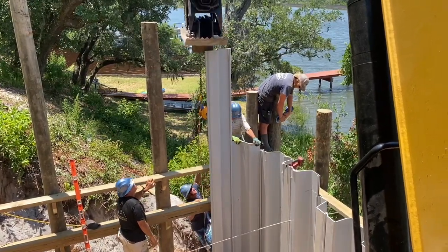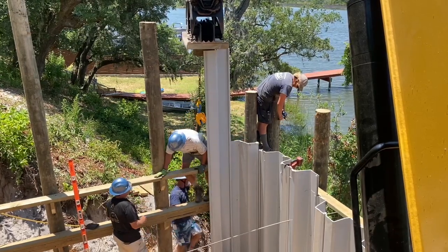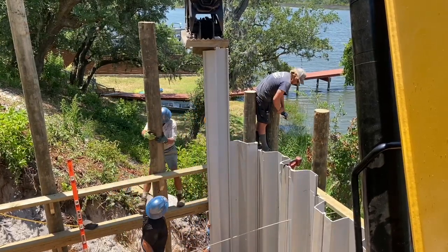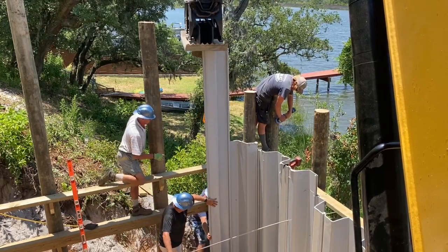Where a chain made a couple marks on the pilings, we'll smooth them out, make them look good. We're going to be using the same pilings for our cable handrail system.